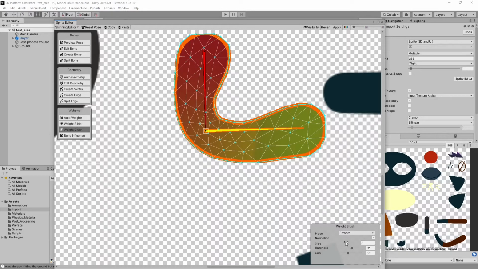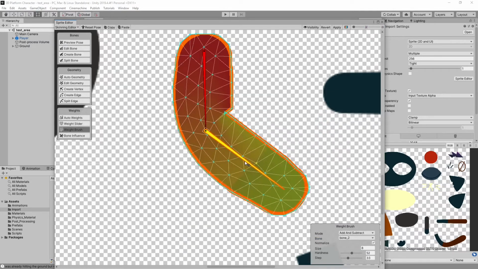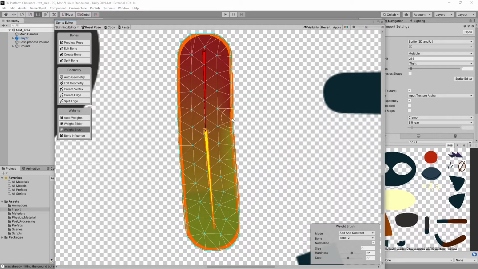So let's use our brush, and let's do add and subtract. And I'm going to add for bone 1, the red one, all down through here, like that. I'm going to add for bone 2, all down through here. Okay, so we're doing our pinch thing from before, right? And then I'm going to use the smooth brush. I'm probably, let me unbend that just a little to see how far did it go. Okay, I do want a little bit more. Sorry, bone 1 here and here.